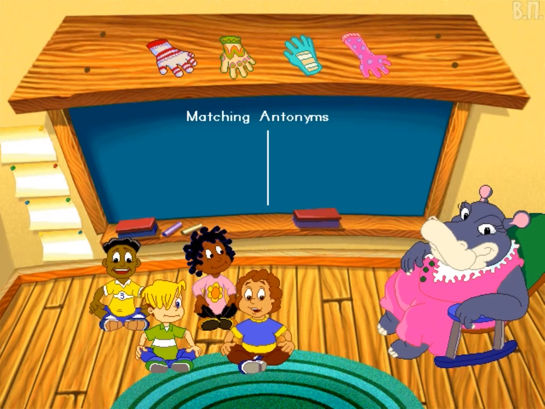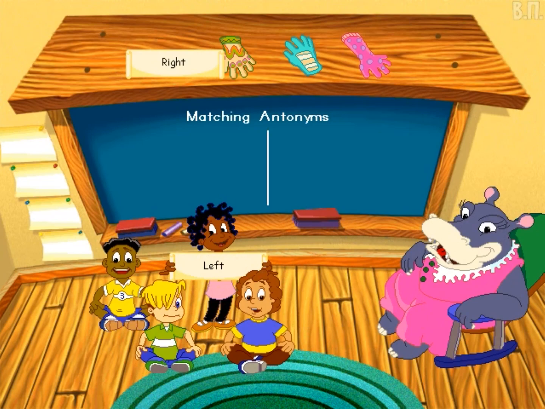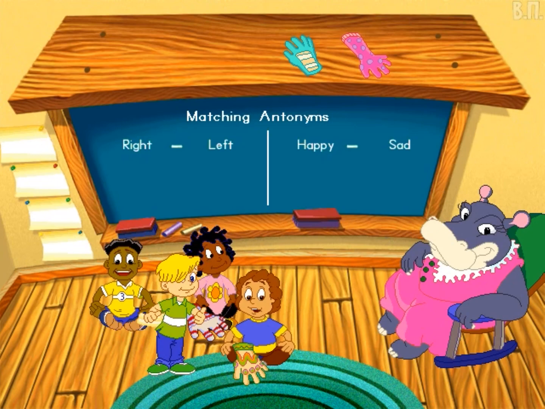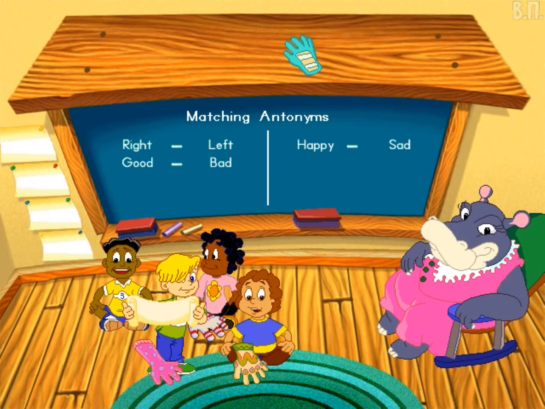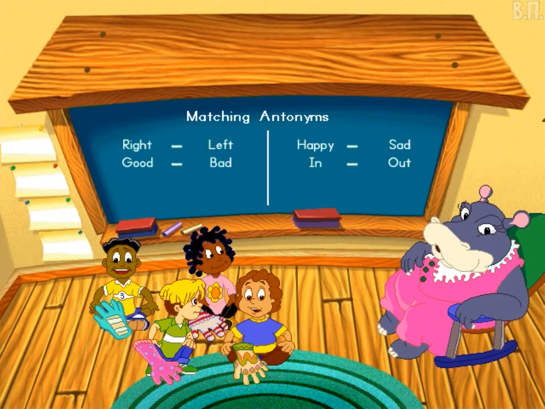Left. Try to match a child right. What once was lost, now is found. Sad. Happy. Great work. Bad. In. Good. Bad. That's right. Out. In. What once was lost, now is found. Only three more happy faces to go.